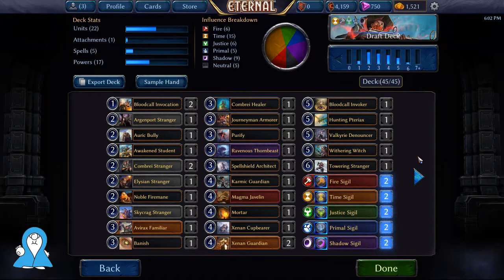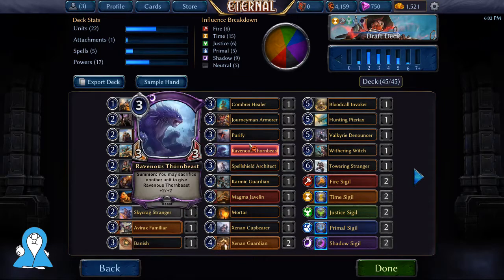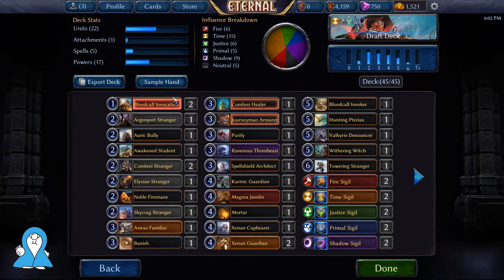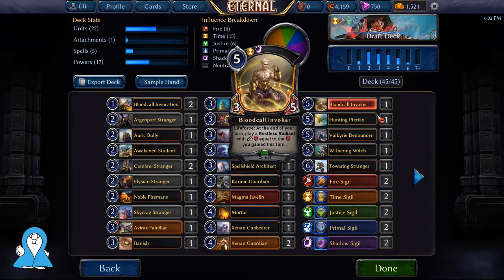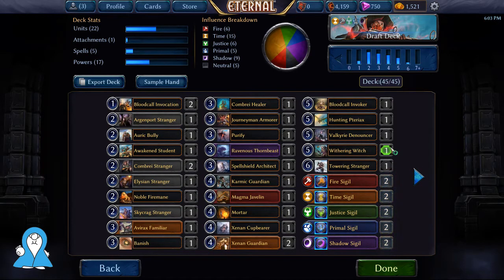Alright, let's add power. Alright, how many fire cards do we have? 1, 2, 3, 4, 5, 6. 6 fire cards. We have 1, 2, 3, 4, 5, 6, 6.5-ish sources. That's not terrible. Alright. Just straight up 2 down the board. We know we're gonna need more justice sources. We were pretty good on time, right?